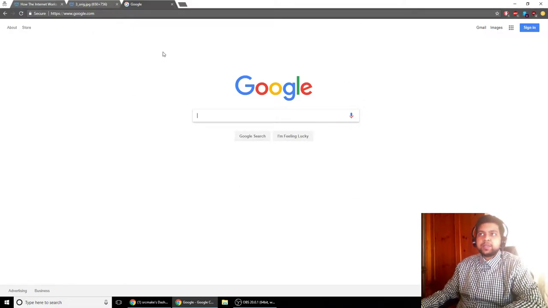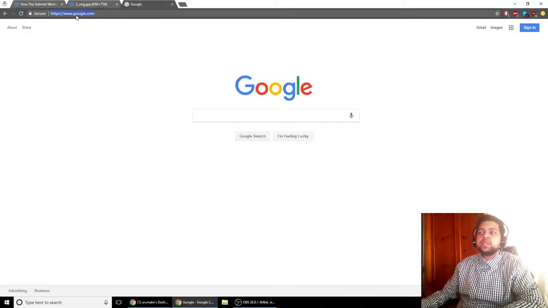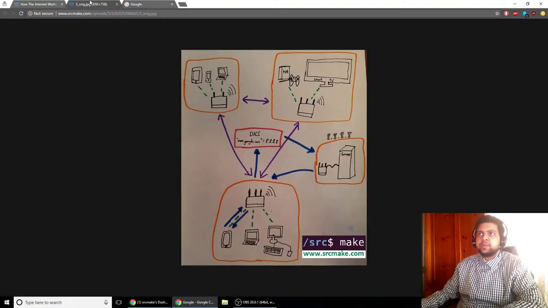What happened in that split second when we hit enter is this process right here. Our request went to the router. The router asked the DNS where Google's IP address was. Our data got sent to Google's IP address. Google server said, okay, they want this, google.com, let me generate this page consisting of HTML, CSS, JavaScript, and pictures. They sent that back to our router. Our router sent that back to our device, and our device web browser displayed that on the screen.